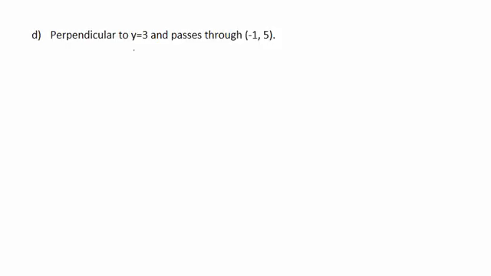The first thing we need to recognize is this line is a horizontal line. So if you don't understand that, look here. So y equals 3 is simply the equation for a horizontal line that goes through the y-axis at 3. Okay, so you can see it's horizontal. Now if our line is perpendicular to this line, then we know our line is a vertical line, because a vertical line is the only thing perpendicular to a horizontal line.